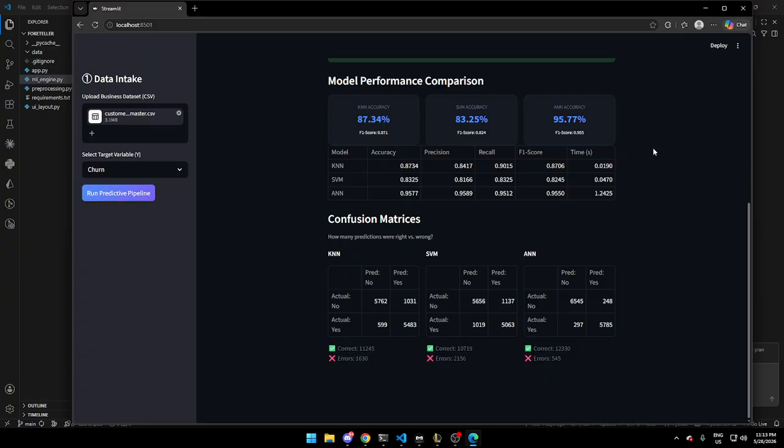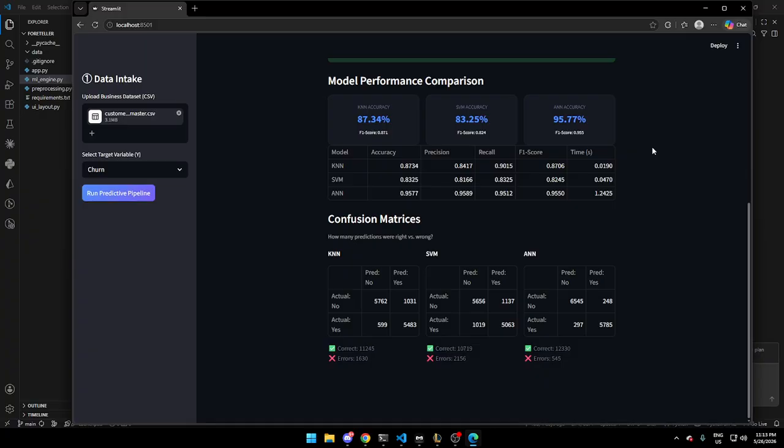The ANN, or the artificial neural network, this model is inspired by the human brain. It has layers of connected nodes that learn patterns from the data.